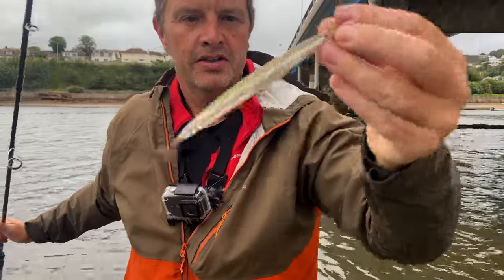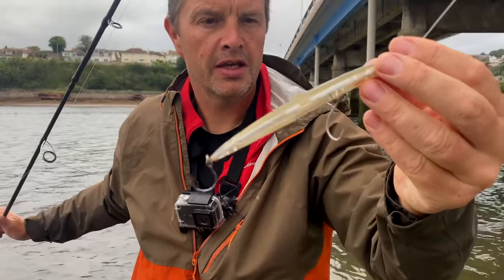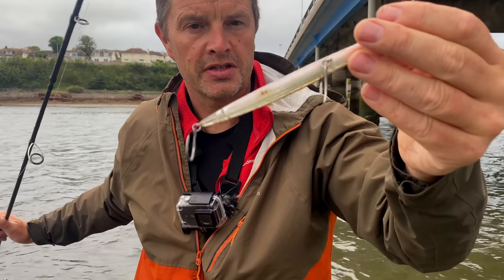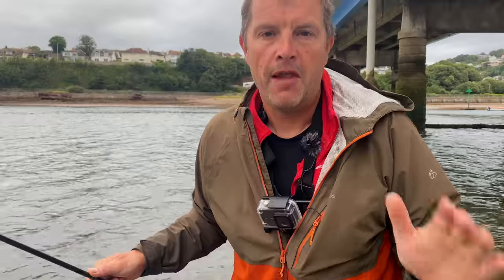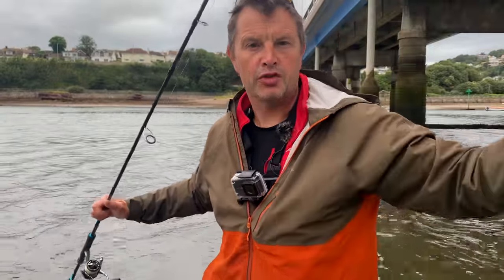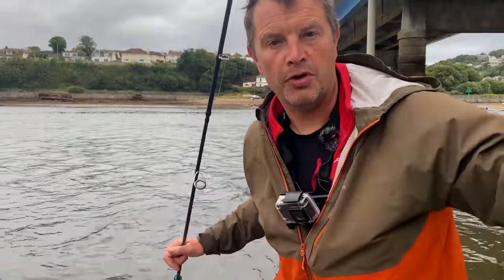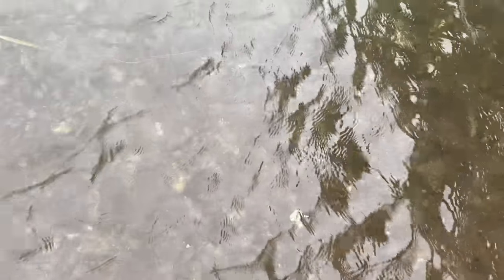I've put one of those on — as you can see, I've changed it. You've got single hooks obviously, but that's the best representation of a sand eel lure. Now, we've been using weighted lures because of the run of the tide, but the tide's actually quite slack at the moment. So although it will sink, it's not shooting over the surface because of the tidal run here — this pinch point between a sandbank this side and the bank on the other. Let's give that a go. It certainly looks like a sand eel I've seen in the water here.